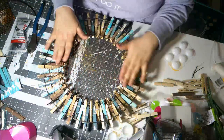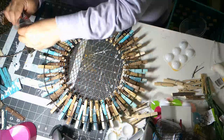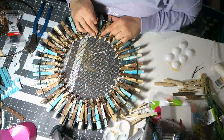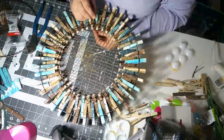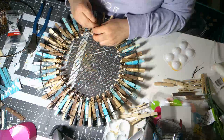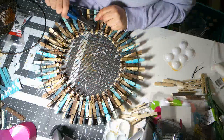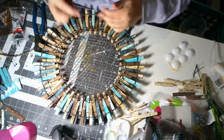Okay guys, so I have trimmed this. I did put one zip tie here and one here, and now I'm going to do the opposite. So you want to do the opposite sides so that you can pull it a little bit. I'm going to find a good spot where I can kind of pull it. I'm probably going to use quite a few zip ties. I'm going to go down and then back up, and then zip tie this as tight as I can and cut off my end piece. So I'm just going to keep doing that, going from opposite side to opposite side.